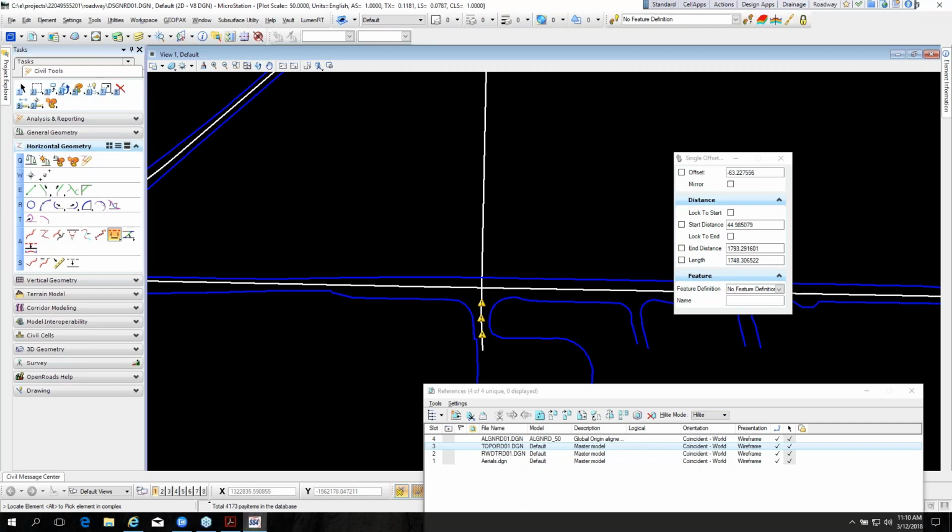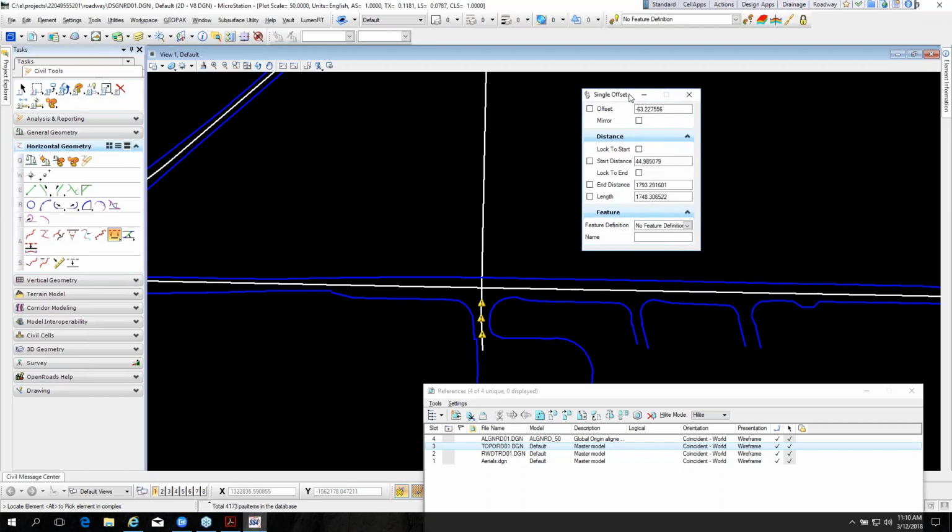So what that's going to do is we want to start station. For the first line, we want to start station at 28 plus 00, an offset of 16 feet. So we want to go ahead and set our offset to 16, and then tab.